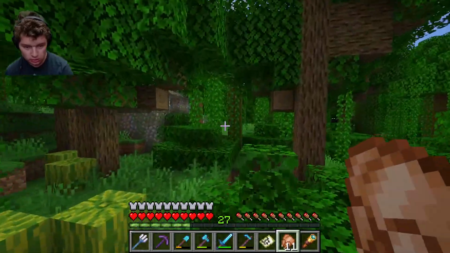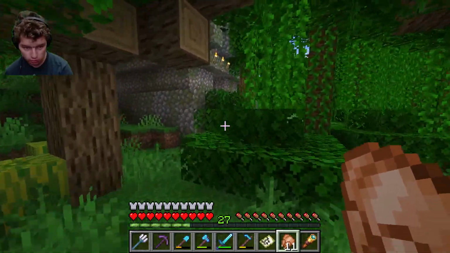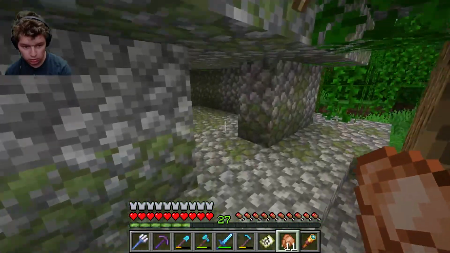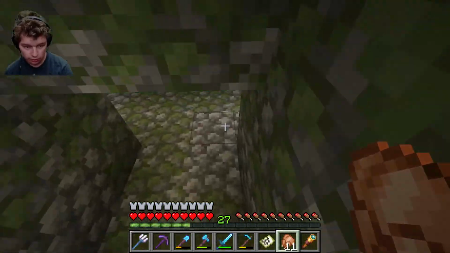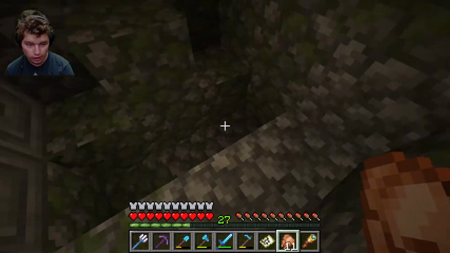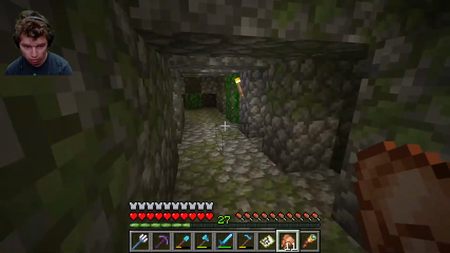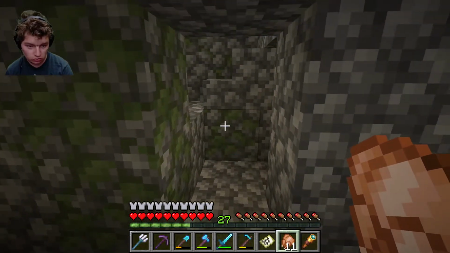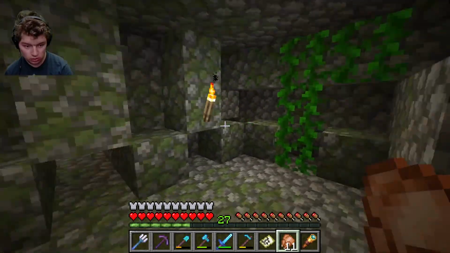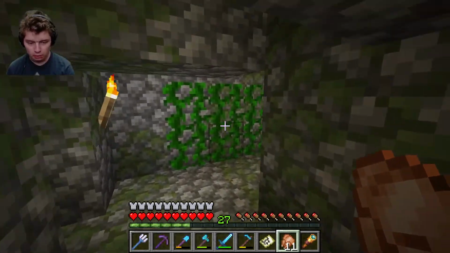Let's see, this is the one that I've already, yep, this is the one that I've explored, right? Or is it? Right, yeah, because we can see in here where the mechanism was, and I stole all the buttons and stuff. It didn't take the string, though. But you don't really see the string, so okay.